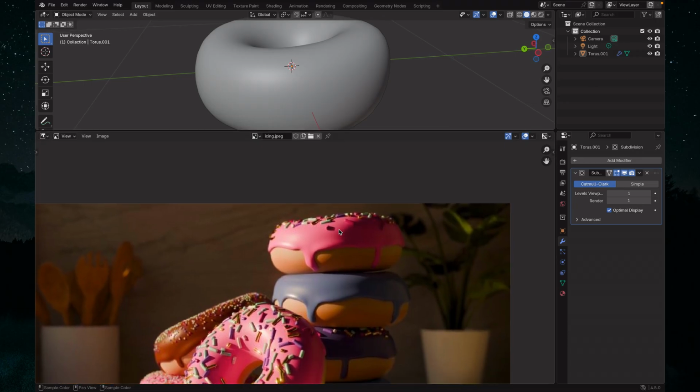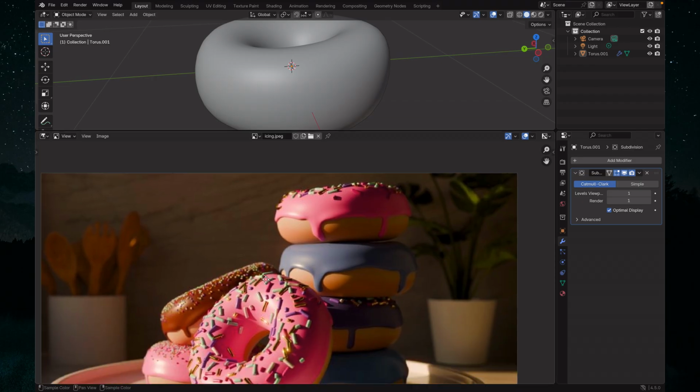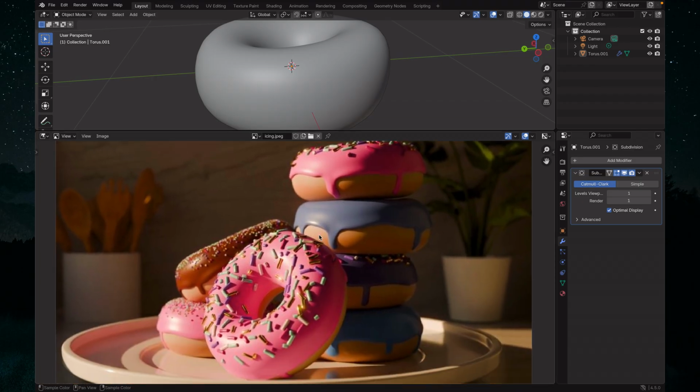So this is the icing, the one you see here, orange. Is it orange or pink? Yeah, on top here, this is the icing we are going to be creating on top of our donut. As you can see in the image, it takes the shape of our donut.